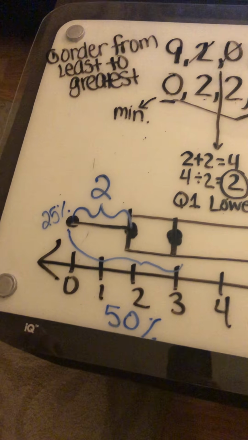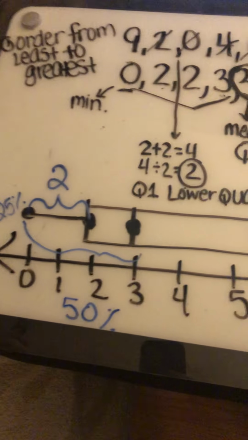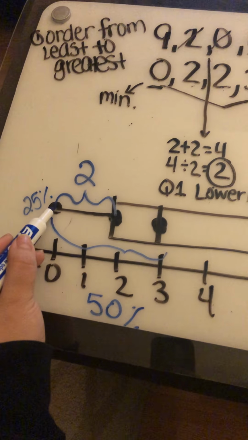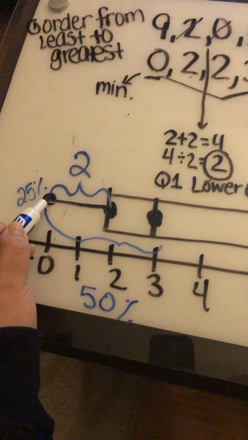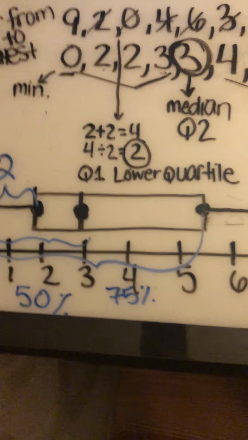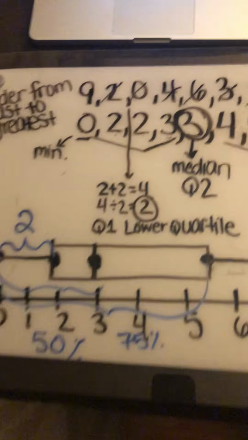Okay, 75% have blank pets. So that now is from your minimum to your quartile 3, all the way over here. So we're not going to say 5.5 pets because that doesn't really make sense. We would say 5 pets for 75%. All right. So those are your inferences that you can make about your box and whisker plot. And there's just a nice diagram breaking it up for you. It does teach you about something else that we haven't talked about yet.